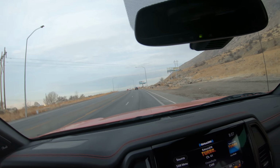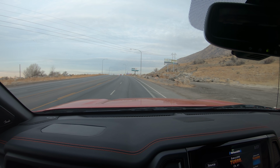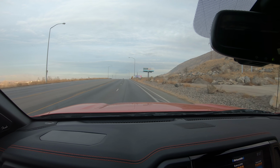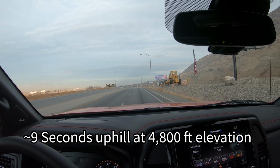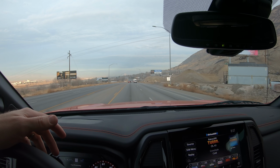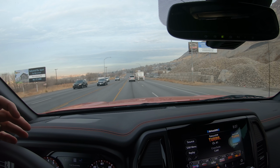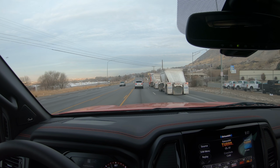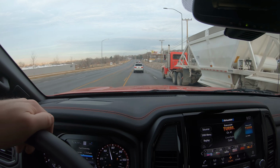All right, 0 to 60 run uphill, no brake torque. I'm just gonna flat foot it, full throttle. So I love the transmission. It shifts real smooth. This thing just takes off pretty well. I mean, like I said, there's no brake torquing on that one, so it just flat foot, full throttle there from a stop. Pretty quick. Not the fastest truck there is, but it's still a very quick truck, powerful.